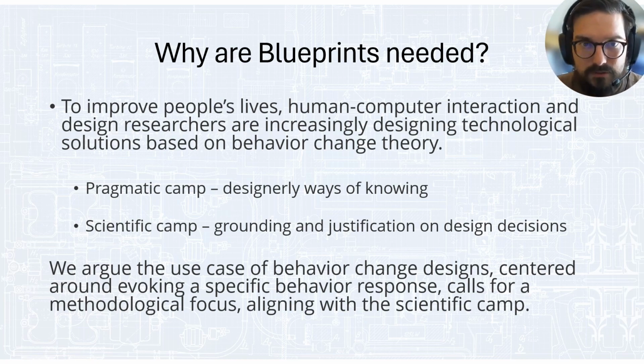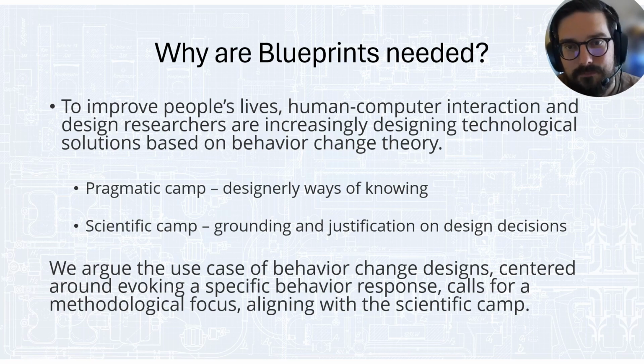In our specific context, we argue that theories for behavior change design, which are behavior change theories, are a special use case. Because in most cases in this context, people think a specific behavior change theory accurately describes how people change their behavior, and therefore using or implementing a specific theory or behavior change technique will evoke a specific behavioral response that they want. From this point of view, theories in this context cannot be reduced to just a source of inspiration if the specific behavioral response is still expected to be evoked. We argue that theories instead should be seen as a basis for design requirements to enable the intended effect.